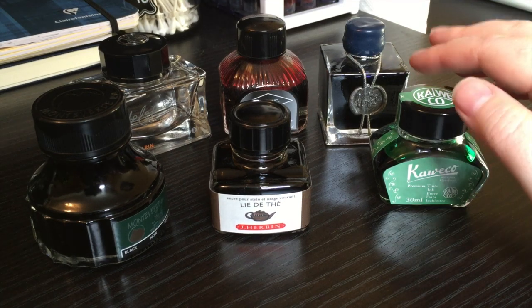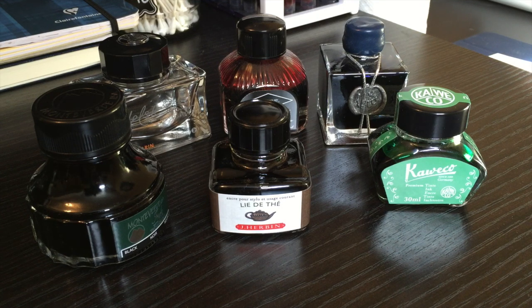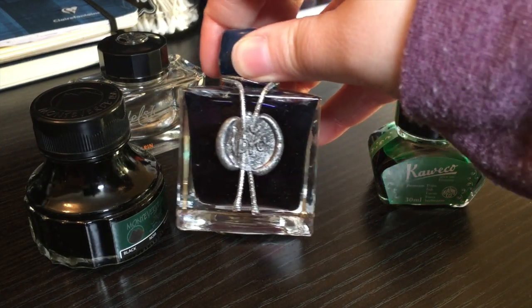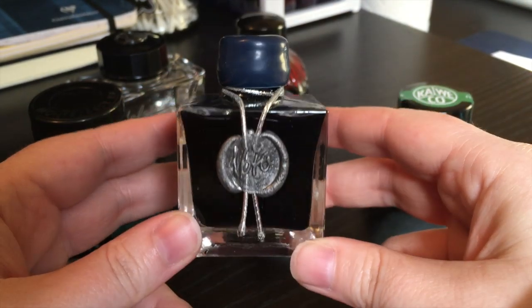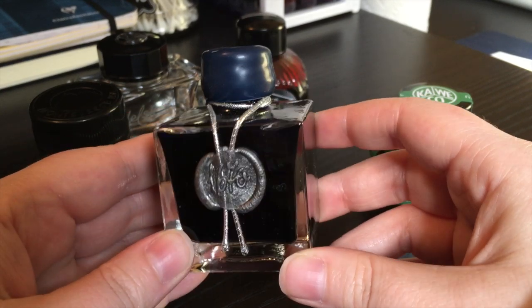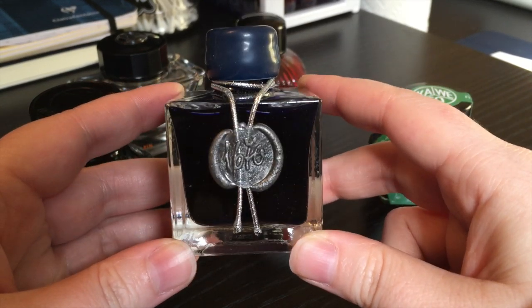Some of these inks are amazing — one of my favorites, one of my favorites. The inks themselves are great; I have zero complaints with that. What sucks is the bottles. And that's because most of them are very short, kind of squat with tiny openings. I'm going to use the Gero 1670 Anniversary inks — this one in particular is the Ocean Blue with the lovely shimmer on the bottom. I do have all of the 1670 Anniversary inks and I love them. The inks are great; the bottles are just beautiful. I absolutely love the look of them. However, these are quite useless.